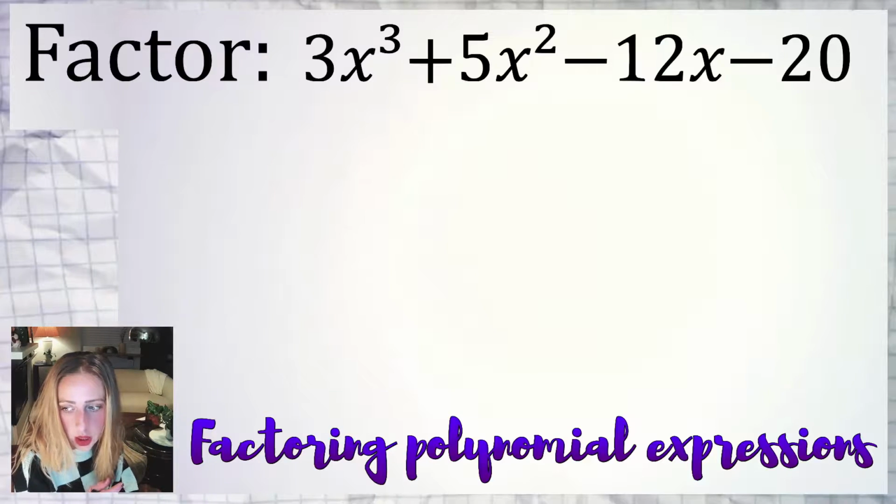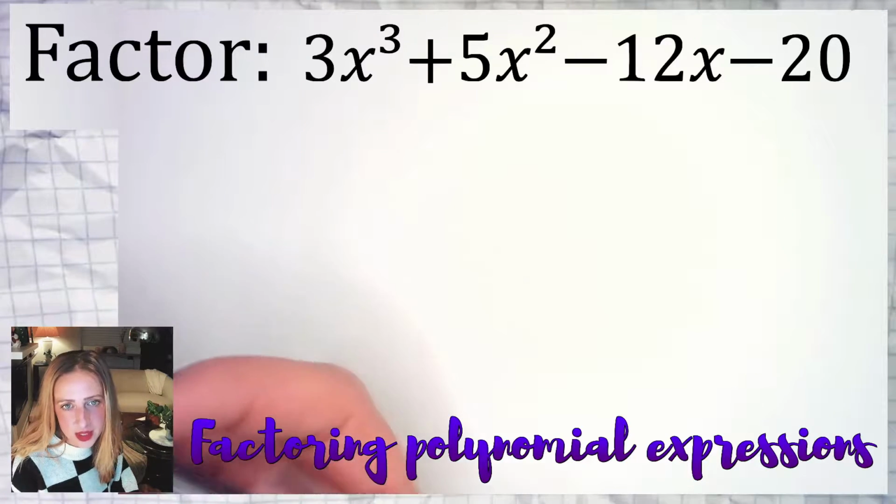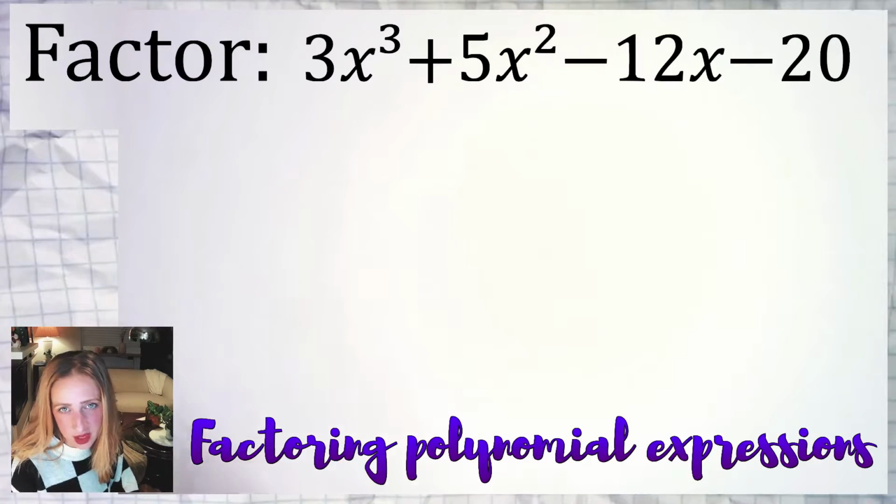to vary. Instead, we can manipulate it, we can simplify it, we can expand it or factor it. We can't, however, solve it. Okay? So in this case, you analyze what it is that you have. I always want to check for a greatest common factor first. Since 3 and 5 are prime, I'm not thinking I'm going to have any constant that can come out of everything. So 3, 5, 12, 20, probably not going to have anything in common.